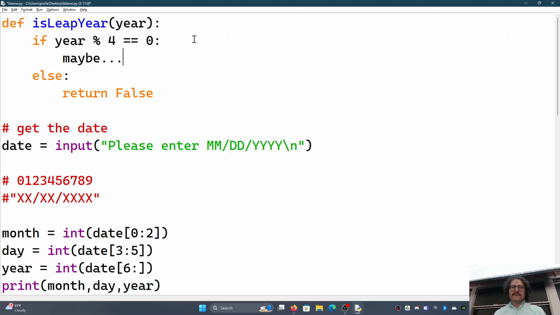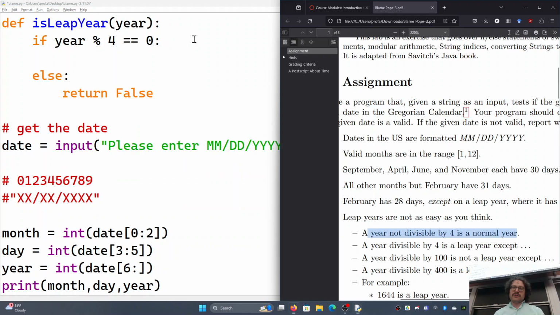Next, if it's divisible by 4, it's possibly a leap year, right? So rather than putting an and statement here, like if it's divisible by 4 and it's something and so on, instead I'm going to break it down into another if statement. So next thing I want to check is, is it divisible by 100?